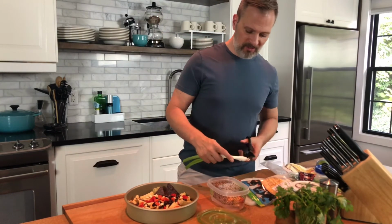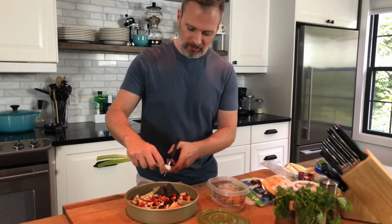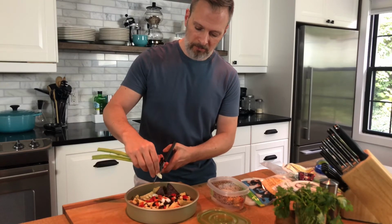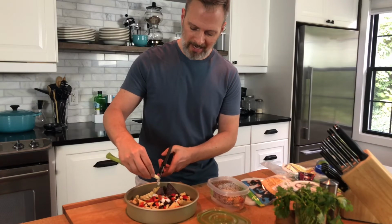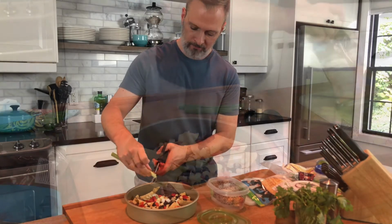I also had some scallions, and again, don't feel like actually chopping. Just gonna use my scissors on the white part. I'm gonna save the green part to put on after I bring them out of the toaster oven. That's what I'm using today.